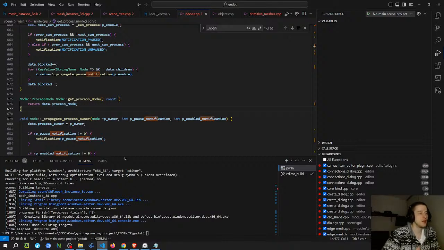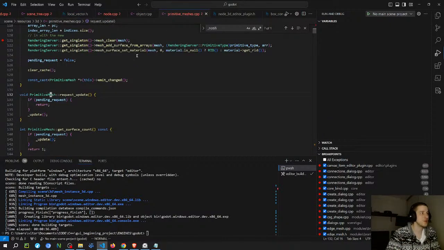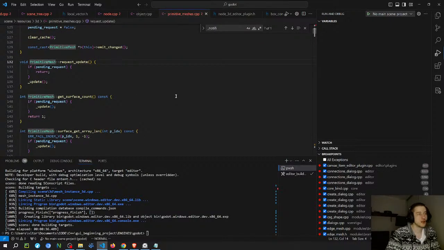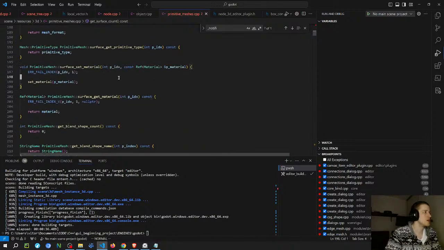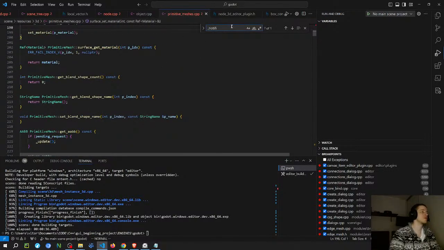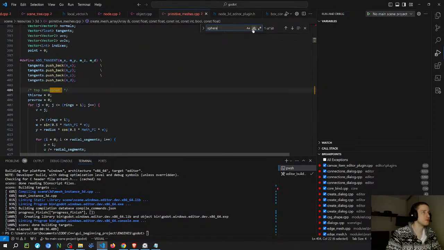So the main difference between the dynamic mesh and the other standard meshes is that usually on the standard meshes that you have there on Mesh Instance 3D, you're going to select the shape, which is going to be one of the primitive meshes that I showed here. So it's going to be in this file here, and it's going to inherit from this class. So there's the sphere and the other ones. And those meshes basically work the same way. It's just a function that they call, which I think is create something. Let me see from the sphere.